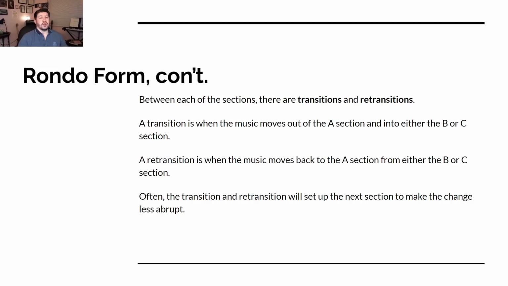Now, some of you have actually heard this in the music you listen to. When you're listening to a song and it seems like it moves up, that little chunk right there where all of a sudden they're singing higher notes or they're playing different progressions on their guitars or whatever else, that's a modulation. Sometimes we call it a key change, but it's a modulation. So the transitions and retransitions help set up the next section to make the change less abrupt. Sometimes they speed up or slow down, get louder or softer, whatever else needs to happen to make sure that those transitions are smooth.